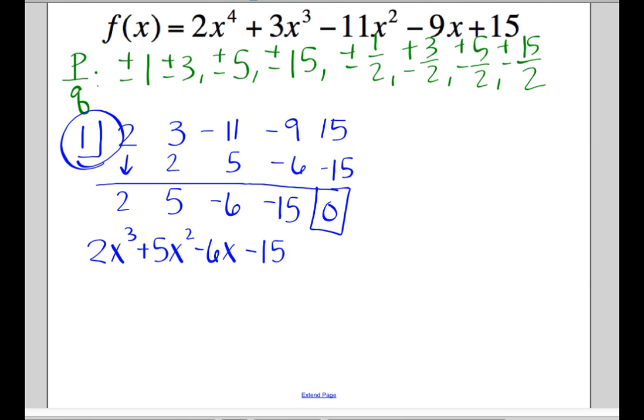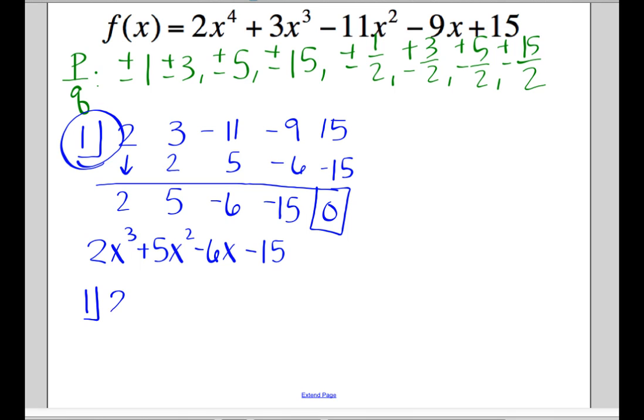Now, normally, in the previous examples, at this point, we got an x squared, and we solved using factoring or quadratic formula. Right now, I have an x cubed. I can't use that method. I have to keep trying synthetic division again with more solutions. Now, be cautious here. You would want to try 1 again because 1 could be what we call a double root. It could work twice. So let's just try it right away. Let's try positive 1 again.